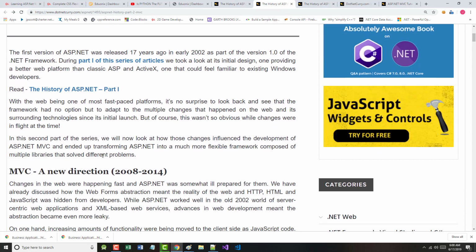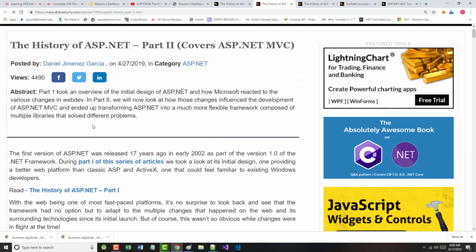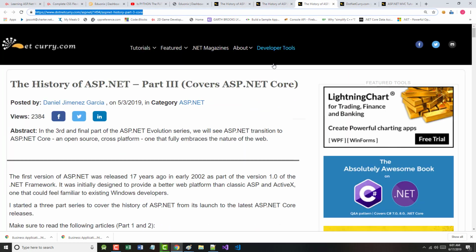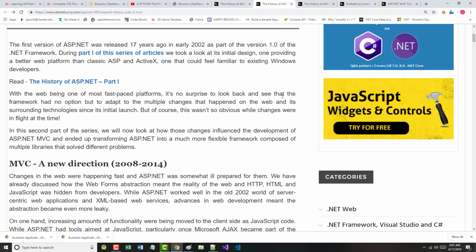Now, this is where we're using this right now. So in other words, in the next series of articles, or the next part, we'll be talking about ASP.NET Core. But where we are right now at Rankin Technical College is we're not there yet. Part of the reason we're not there yet is there are still a lot of companies out there that are using MVC.